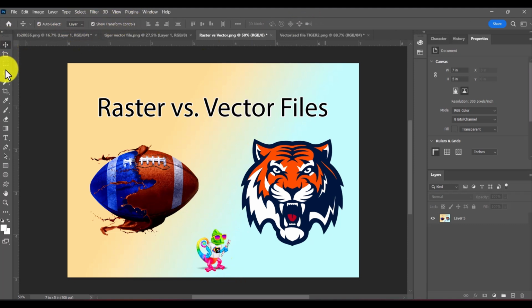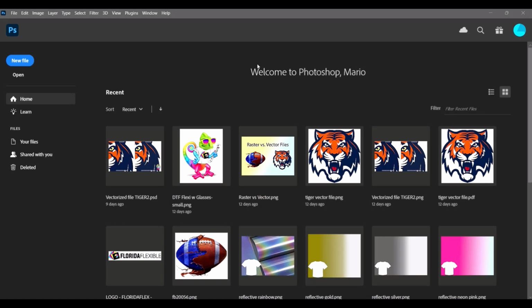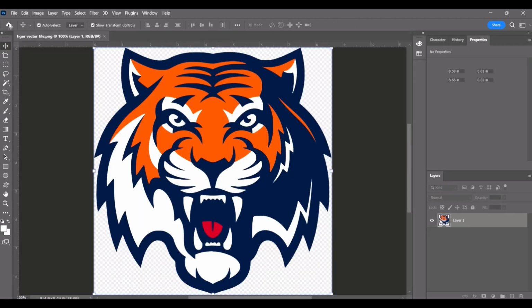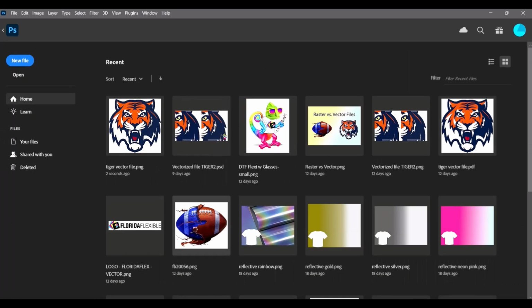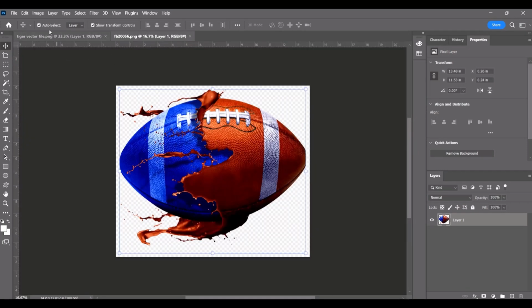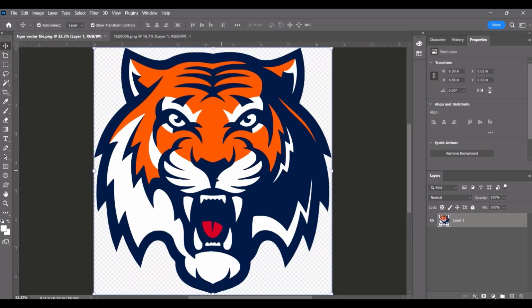And we're going to continue down this row and go one by one. But first, let's go over our most important topic, which is figuring out what a raster image is versus a vector file. Okay, let us begin by analyzing the difference between a vector file and a raster. I'm going to go ahead and open a couple of files here. I'm going to open these two files right here, which we're going to be working with today. And we're going to go over the main difference between them.